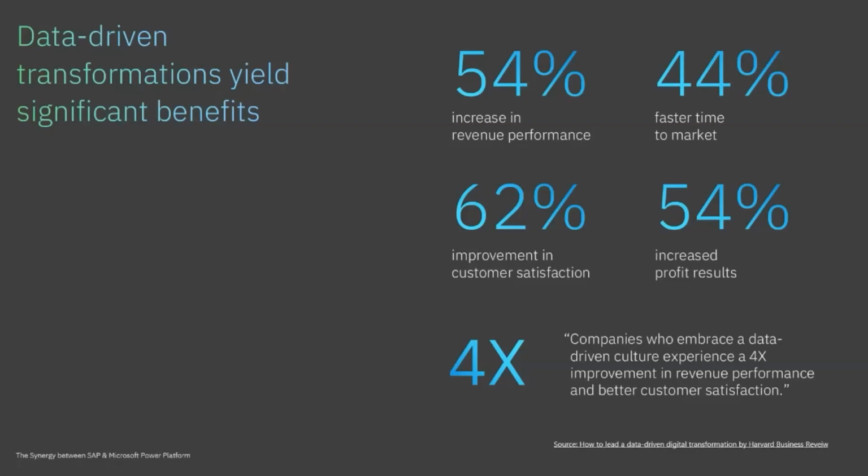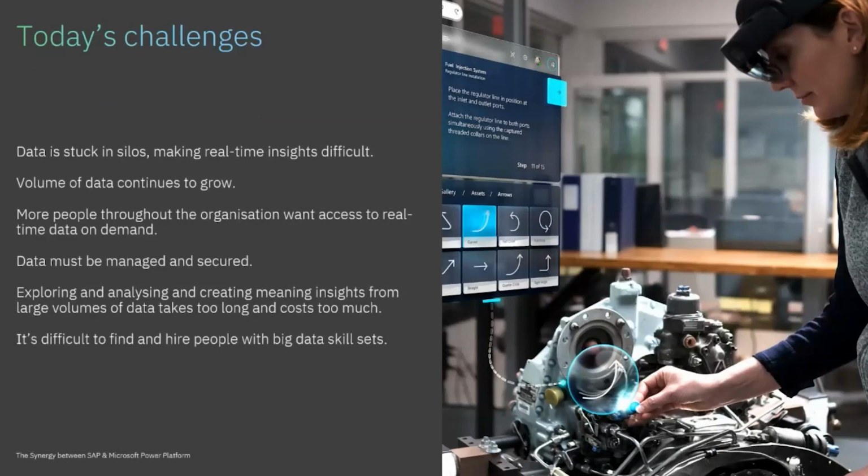These are pretty telling results when you get your data estate talking to each other, when you get it indexed, clean, usable, and moving away from siloed data sets across your organization. If we have a look at the challenges facing organizations, we see this data is stuck in silos, making real-time insight difficult, right? Stale data. How can you make the best decision on data that actually was from 3 months or 6 months or 12 months ago and is no longer relevant to the decisions you need to make today?